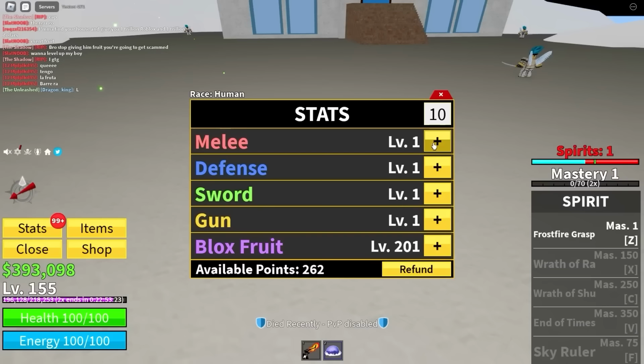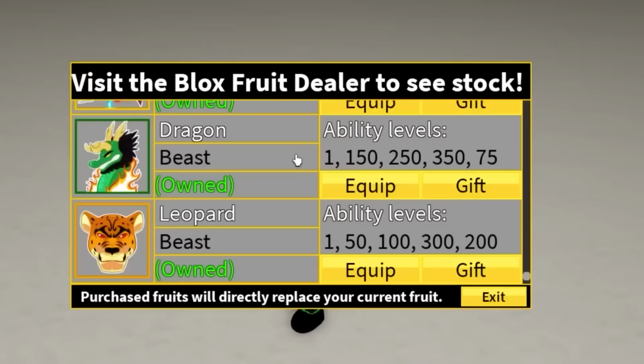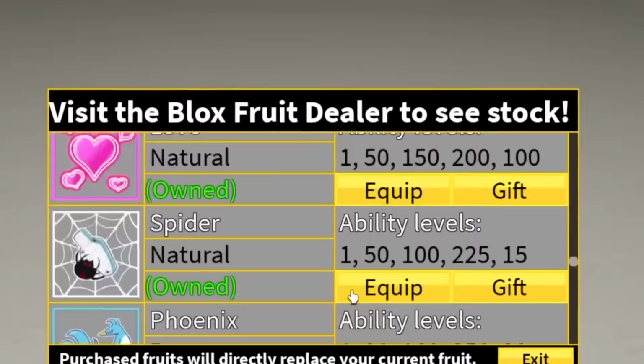All right. We need defense and we need melee. Defense is more important. The stats should be good, guys. Let me know if the stats were bad. But anyways, we should be able to level up fast now.